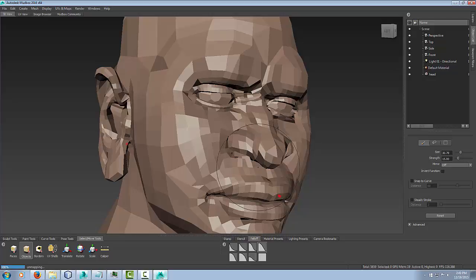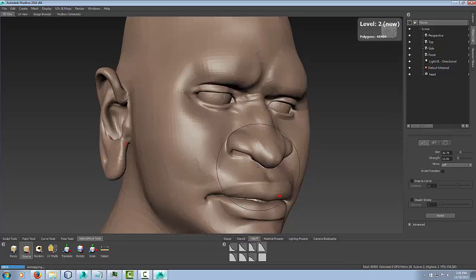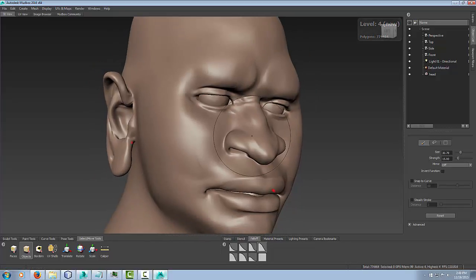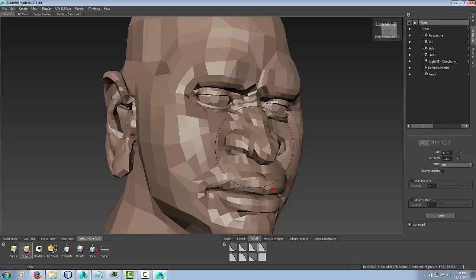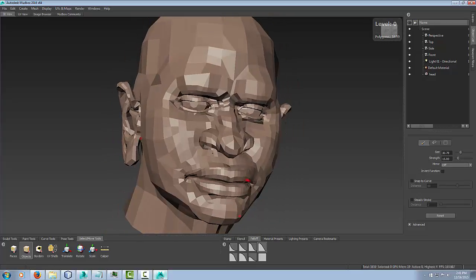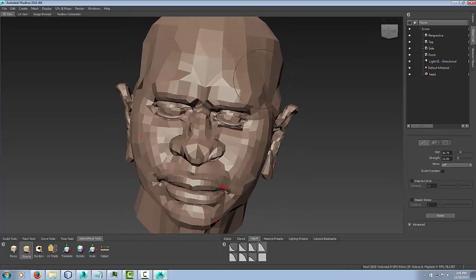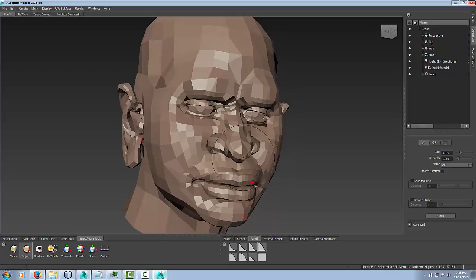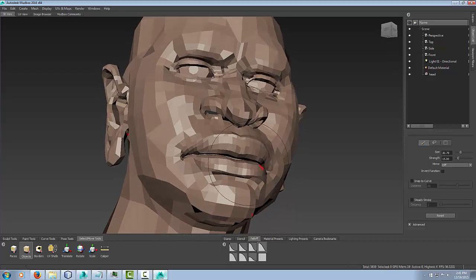So let's subdivide it. Okay, so I don't think I would ever go higher than that. That was Shift D, by the way, and then if I hit page down, I can go back to my low subdivision levels and just work within that, knowing that I already have the higher levels.